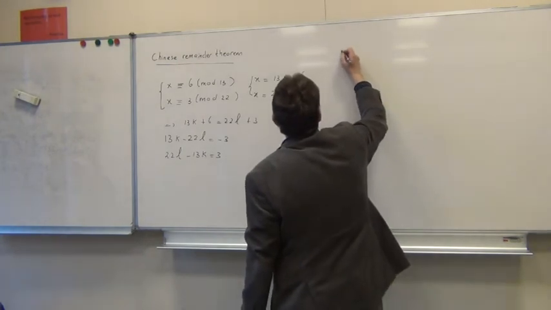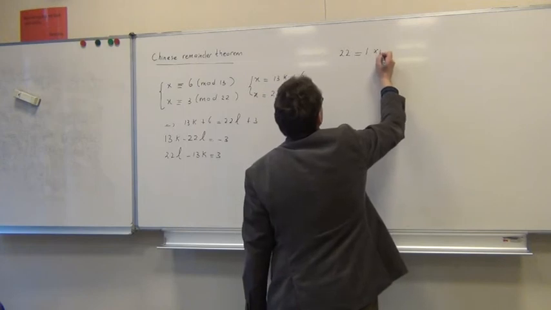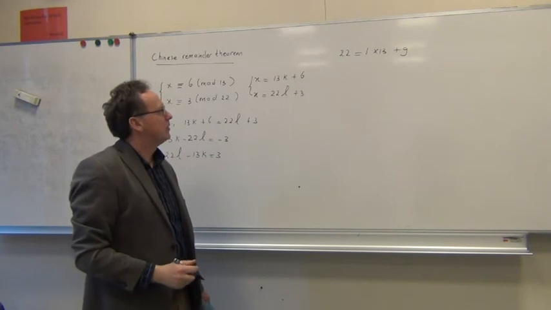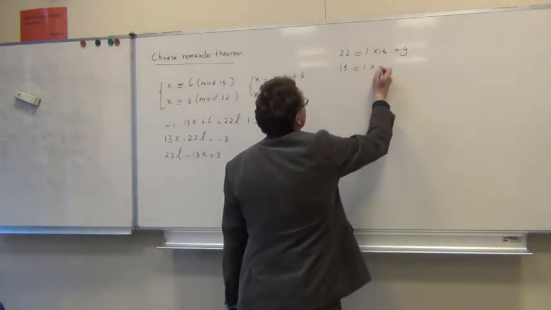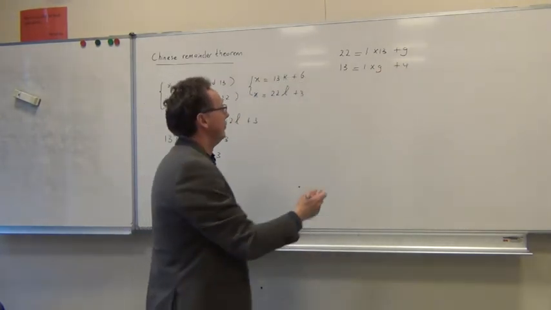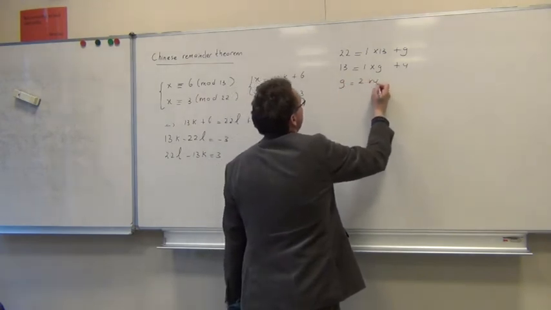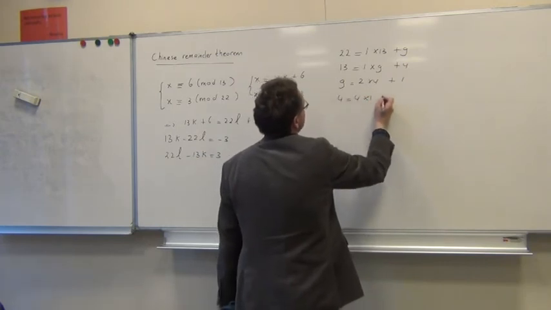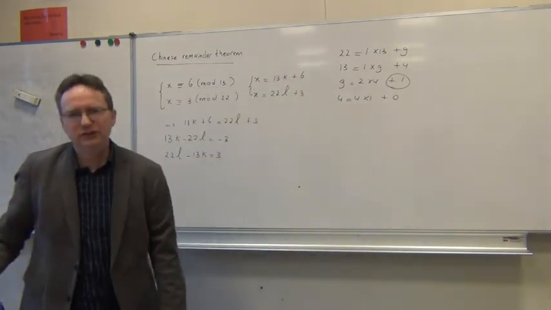So we start with 22 and 13, and apply the Euclidean algorithm. We first write 22 as 1 times 13 plus 9. And then we continue the same process with 13 and 9. So 13 is 1 times 9 plus 4. And then we repeat the process with 9 and 4. So 9, if you divide by 4, you have 2, remainder 1. And then we have 4 and 1. 4 is 4 times 1 plus 0. So 1 is clearly the GCD.